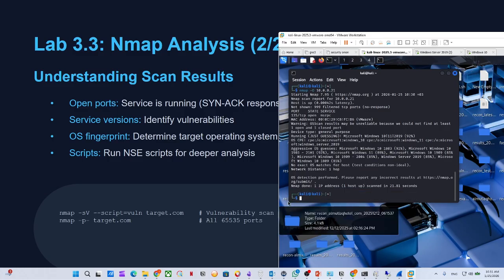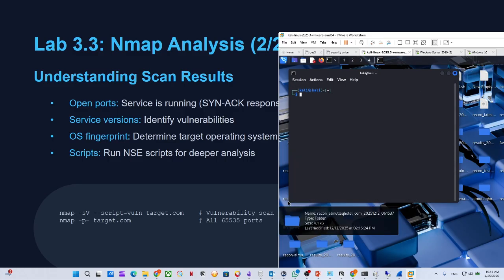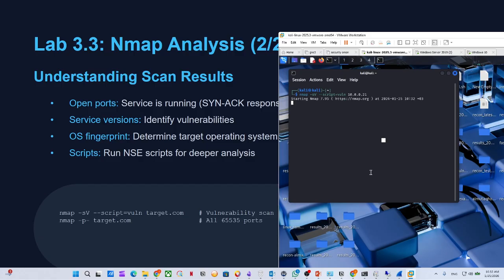So let's clear this first. Nmap -sV --script=vuln target.com. We're not going to use target.com, actually we're just going to use 10.0.0.21.